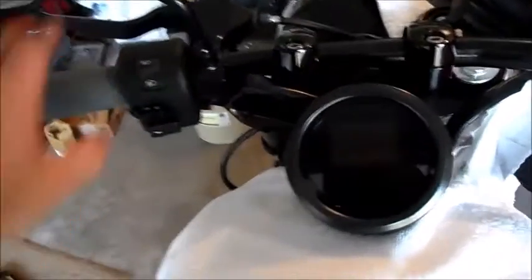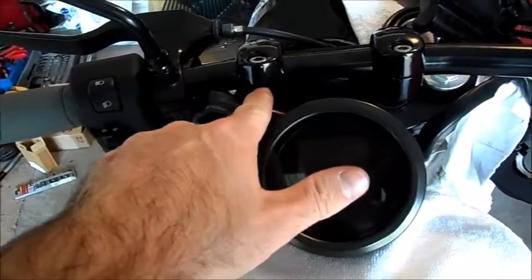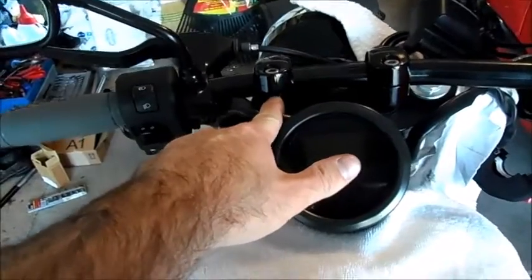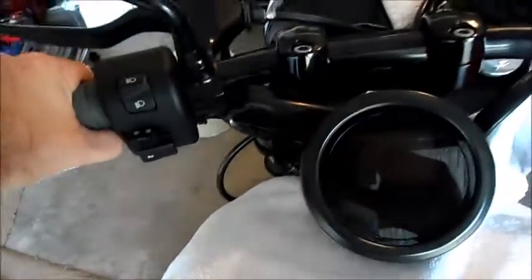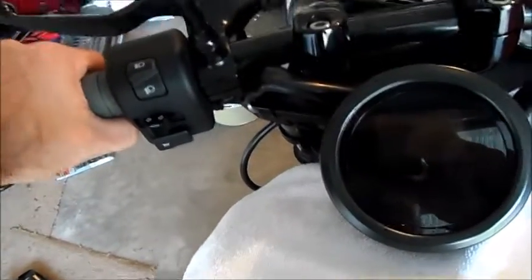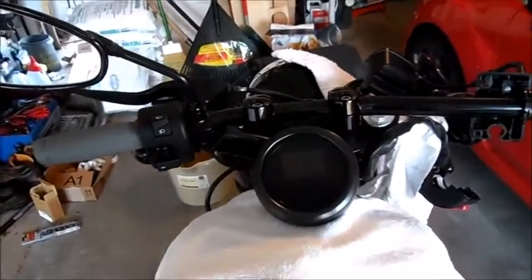If I was more industrious, I could even just shim this. I could put some rubber in there or some kind of a shim just to raise it up. Even a big washer down by the riser, just to lift it up a few millimeters, would make a big difference. But as it is right now, it is usable, it is rideable. Let's see if we can make the other side happen.